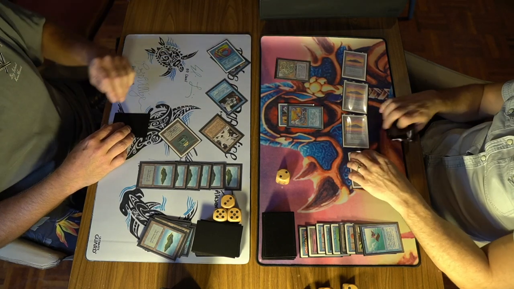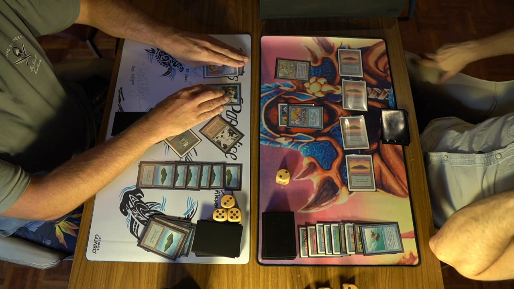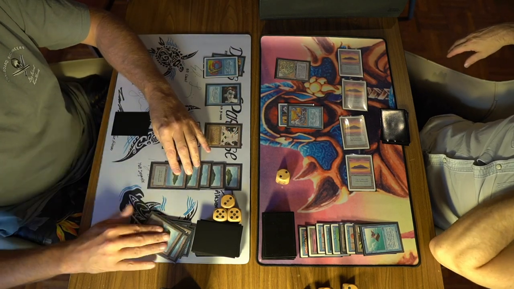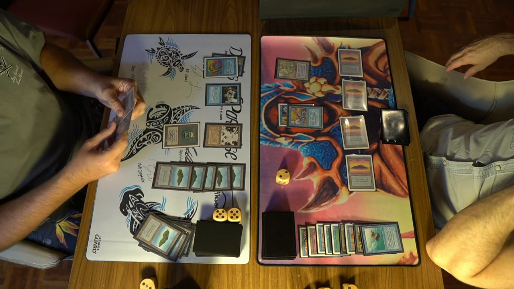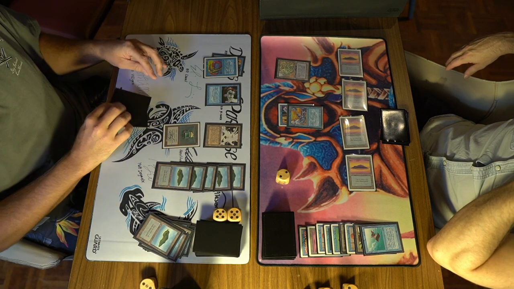The reason he cannot take the Serendib Djinn is if he takes it, the next turn he's got to sacrifice a land. He only has islands. Well, or he sacrifices the Maze. That could have been a line of play as well. But if he sacrifices an island, he gets 3 damage. He only has 2 life left. So it's quite complicated.